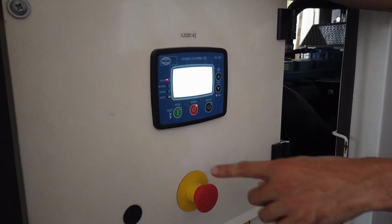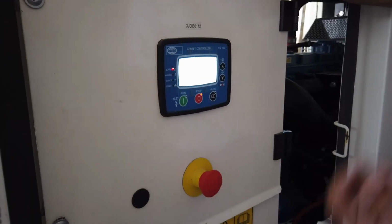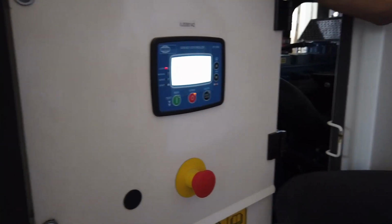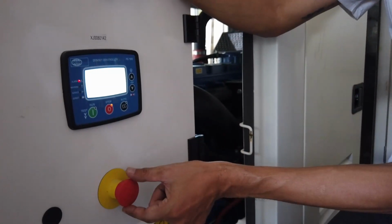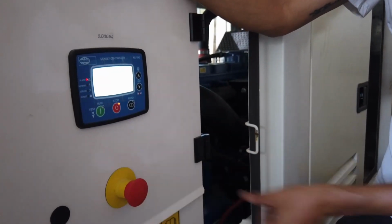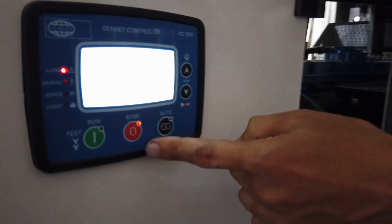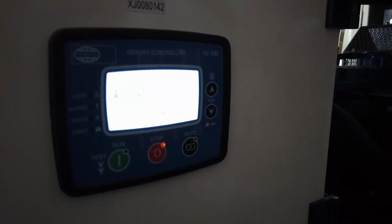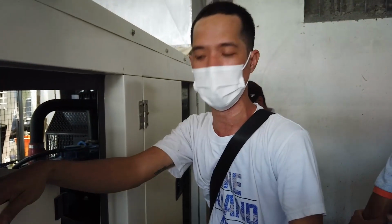But in this case, I press this one, I must back the emergency button by turning clockwise half, and then I press the stop. The alarm must be removed. Yeah, that's how to reset the fault. Any fault, sir, you just press stop.